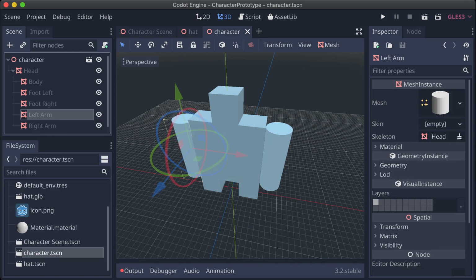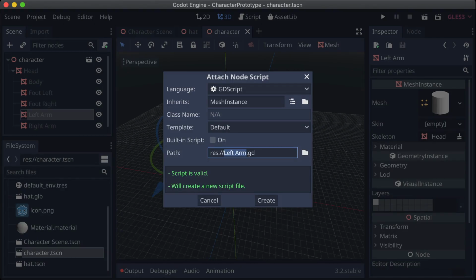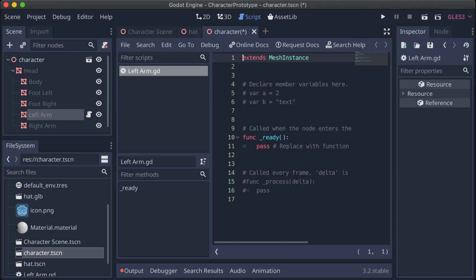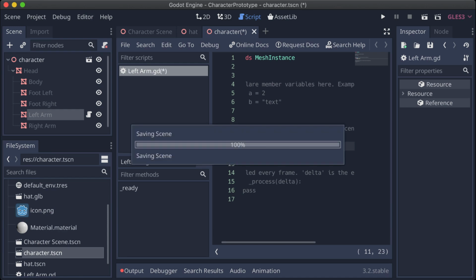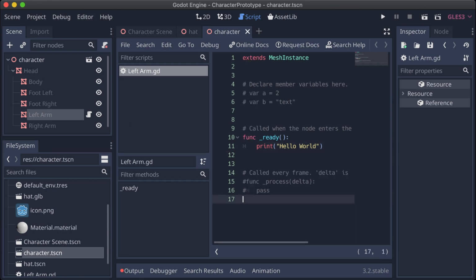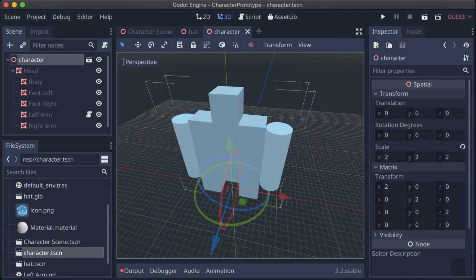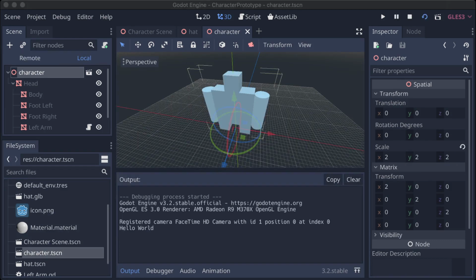let's say, we're going to play around with the import-export of Blender to Godot. What would happen if we changed the right arm, the left arm here? Let's add a script to this. Sure, inherits from mesh instance, that's fine. I'm going to create an arm. We're just going to have it print hello world, so that when it gets instantiated, we should be able to run this scene and see that in the debugger. Okay, so we see a little hello world there.